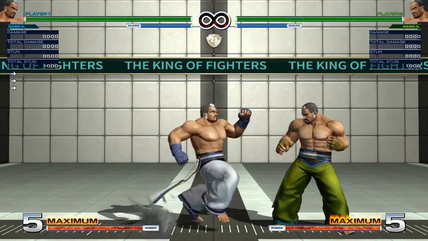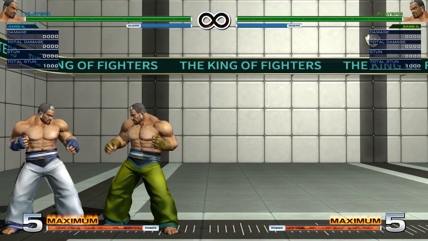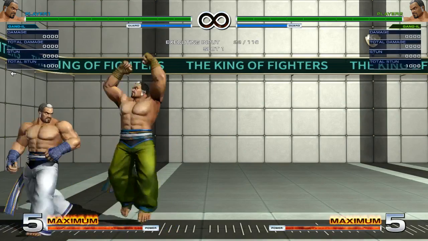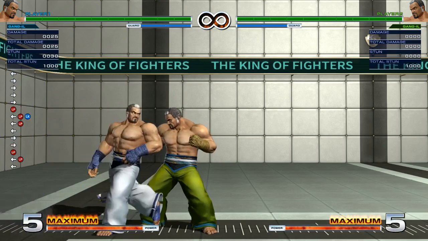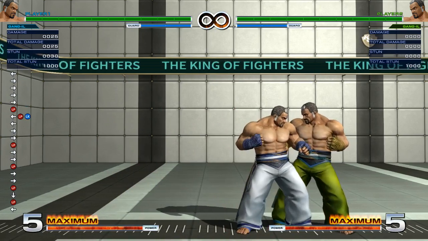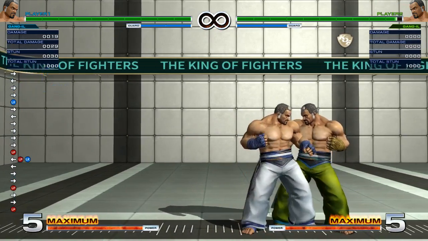So we have Close A. It's pretty standard, there's nothing that interesting about it. I think it has pretty weak properties as an anti-hop. Though it has a slightly good hitbox, because it's lower angled compared to other close A's, I wouldn't rely on it as much in general. Actually, his close B is a much better move.